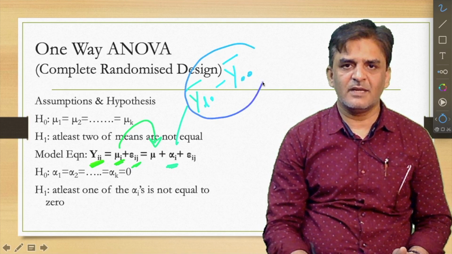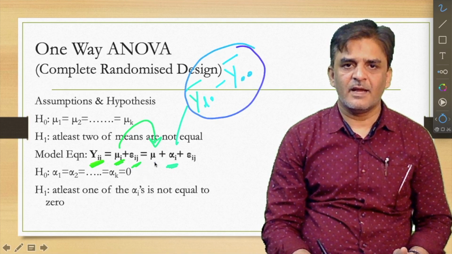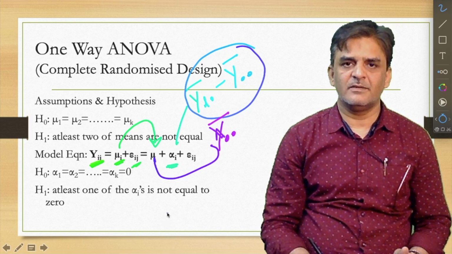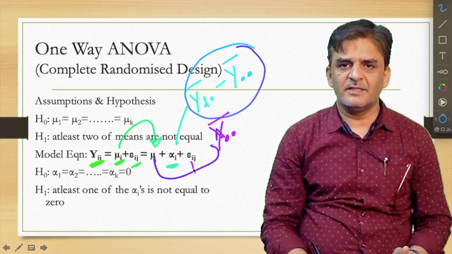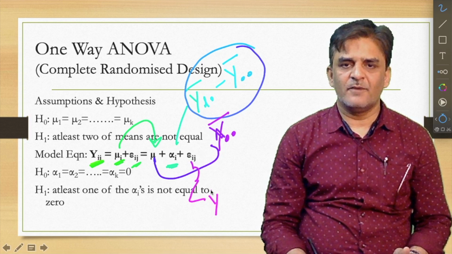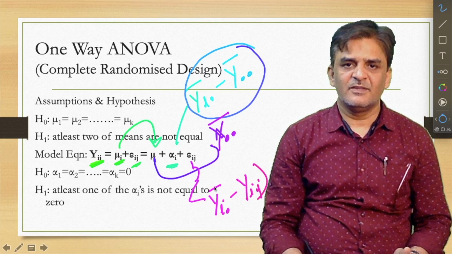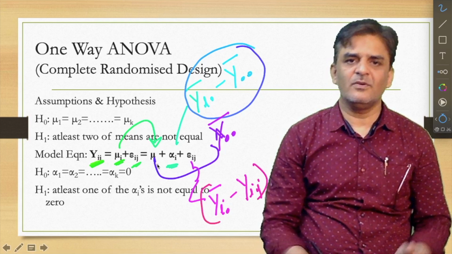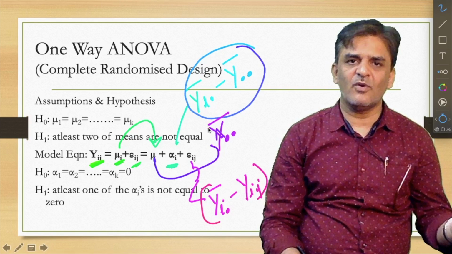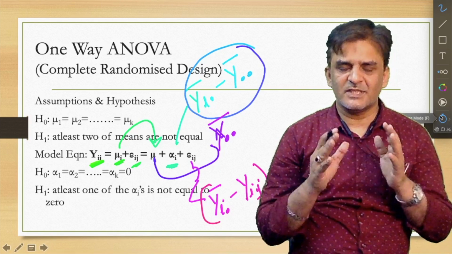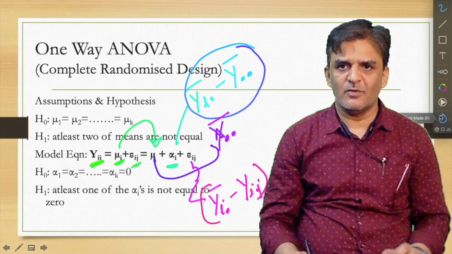This represents y double dot bar, and error is representing y ij minus y bar i dot. So these are your variabilities as I had already discussed with you. This is the model equation assumed for one-way ANOVA analysis.